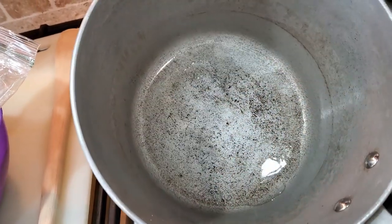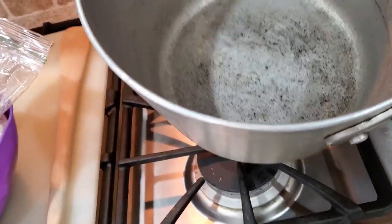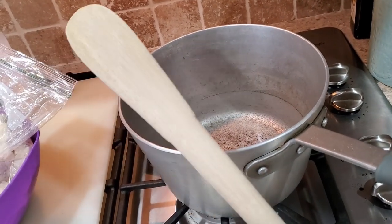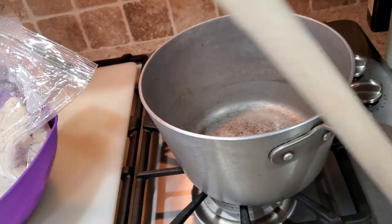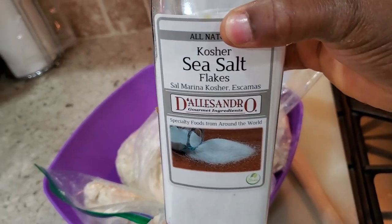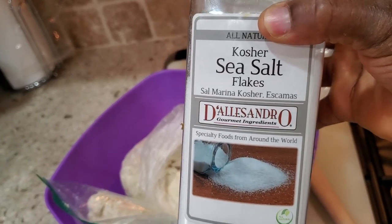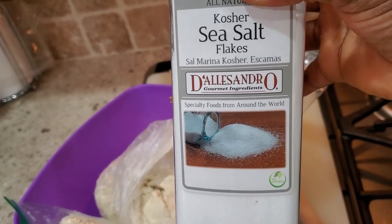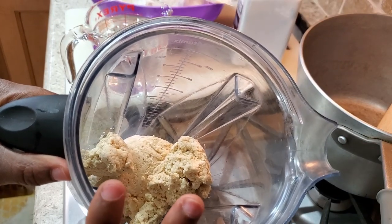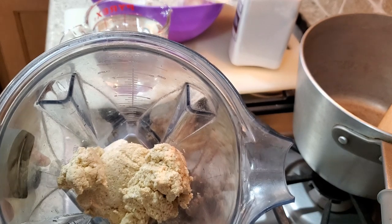You cannot make bangku without your pot. I have a small size and a big size — I'm going to be using the big one. You're also going to need your bangku driver; this is what controls the whole thing. And don't forget your salt. It is very hard to over-salt bangku, so with the quantity I'm making I'll probably end up adding anywhere from three to four tablespoons of salt.